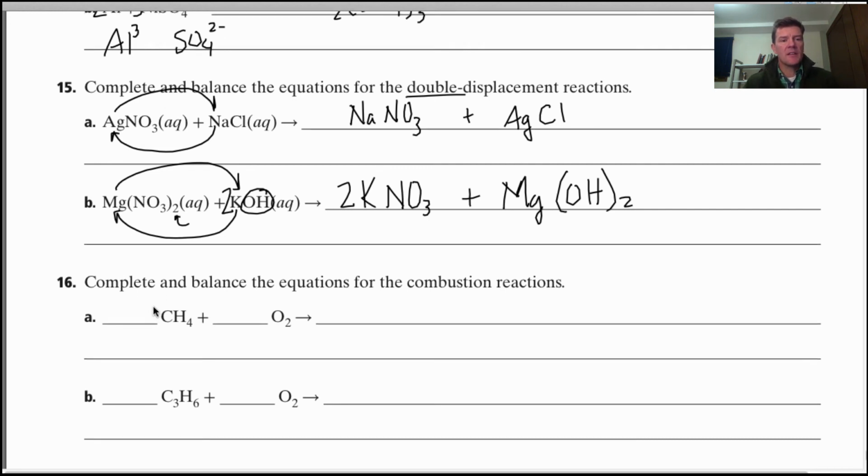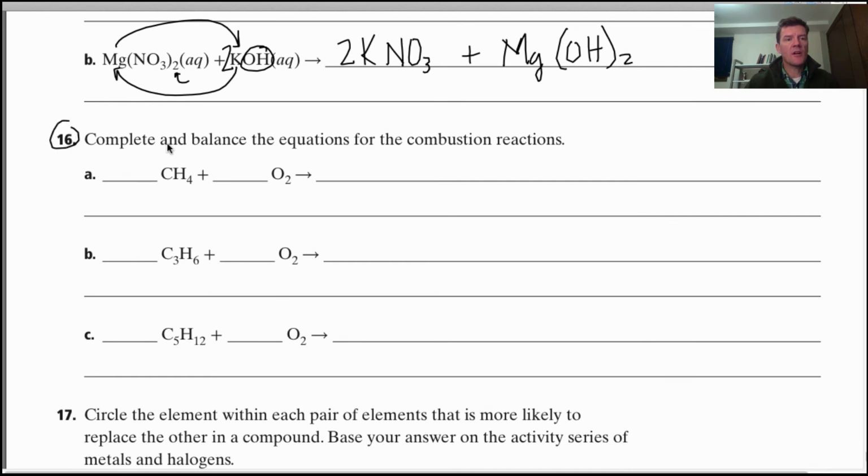All right. The ones here are all combustion, and these are all combustions of hydrocarbon. I told you you must know that a hydrocarbon, when you burn it, doesn't matter which one you have. These are all hydrocarbons. Hydrogen and carbon. They're all going to burn in the presence of oxygen and form what? Carbon dioxide and water. Every single one of these is carbon dioxide and water. We just have to correctly balance them now.